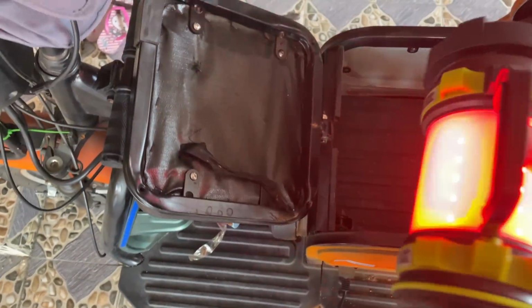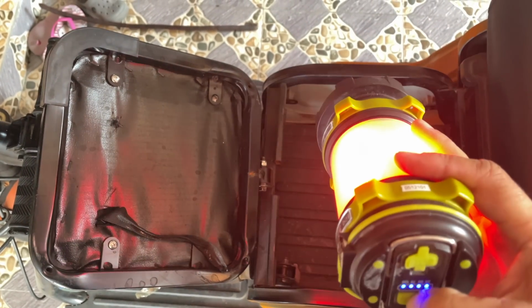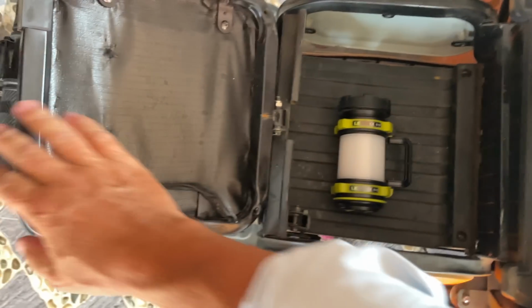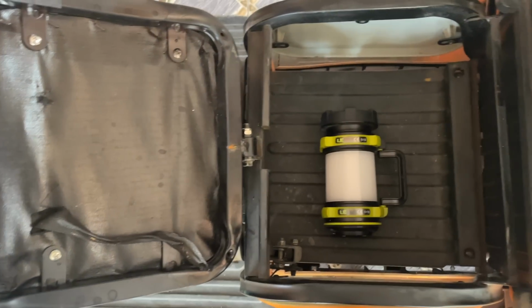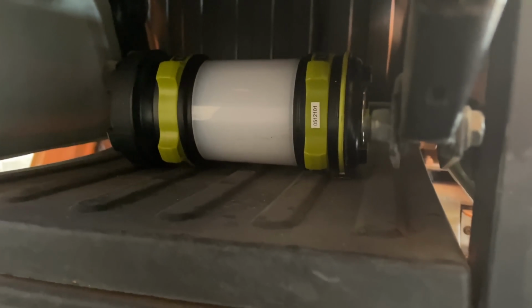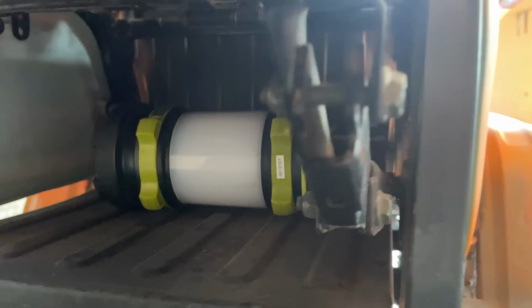What y'all think about that piece of gear right there? That's a leftover piece of camping gear. I said, you know, I need to install that piece of gear right there under the seat on the chopper. There's one flaw in my system, because if I don't put a piece of Velcro or some tape, because the Force G is on board, that thing can roll out of there. I gotta get another hair bow from the old lady, get that thing installed. See, it won't fall out like that, but okay.